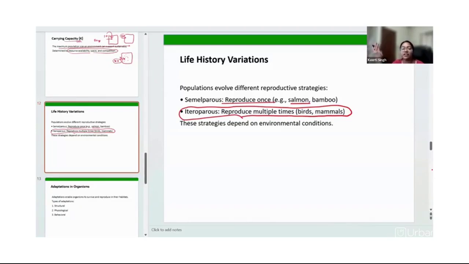But can this happen with the stray dog? No, the stray dog will give birth at once to 10 puppies, say 8 puppies, right? Some may survive, some may not, depending on whether food is available to them at that particular point, right? So these are variations. These will depend upon the type of individual, the type of environment, and whether they are living in some kind of stress or not, right?